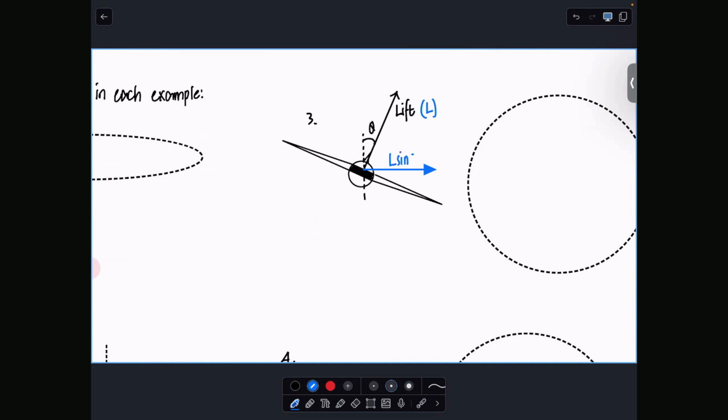And this one is very important, by the way. We will not ignore this. This is also going to be a component. What is that component going to be? L cos theta, right? So this is the vertical component, which is going to be L cos theta. The L cos theta is there for what? To keep your plane up, because otherwise the plane will fall, right? And the L sin theta is there to keep your plane in what?